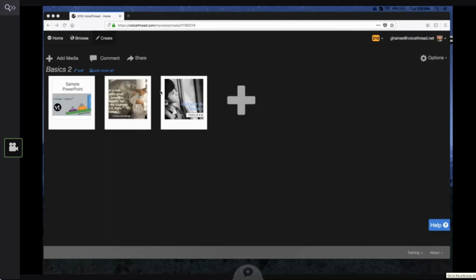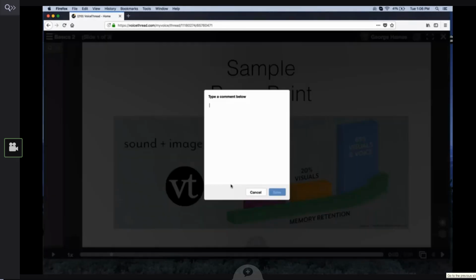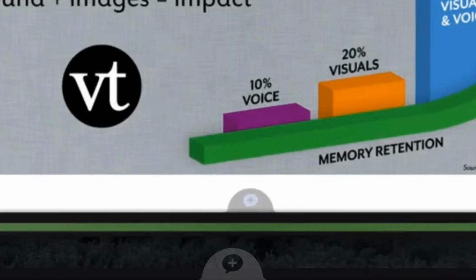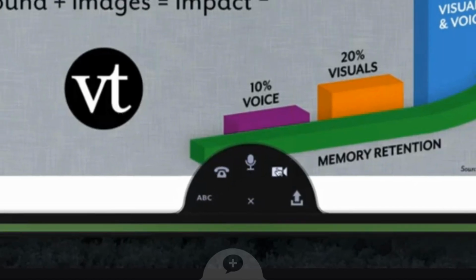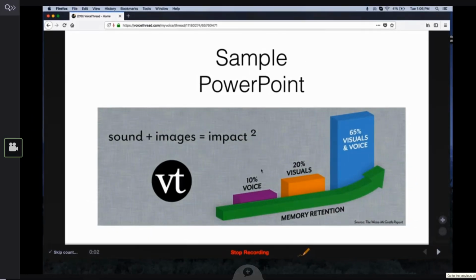All right, and now step 2. You don't necessarily need to do this for today's workshop, but step 2 would be to click Comment. That will open the VoiceThread up in the media player. And if it's easier, you can just leave a little text comment, or you can click on the plus sign and choose one of the other commenting methods like audio or webcam. I'll choose audio. All right, you can see now I am recording.